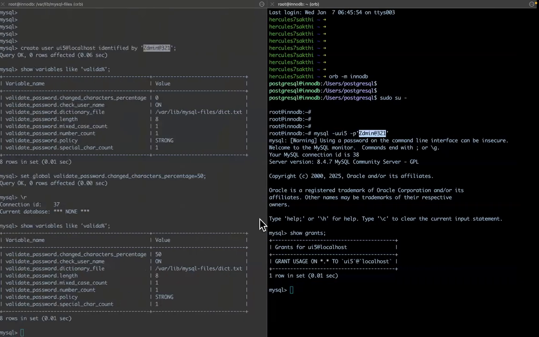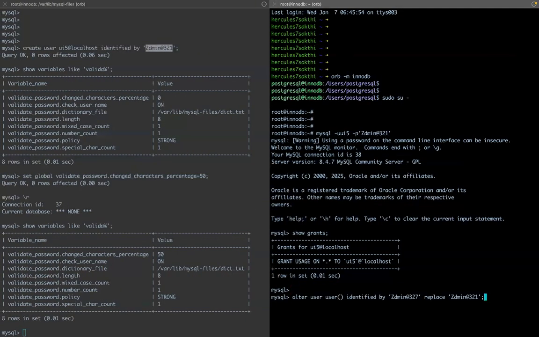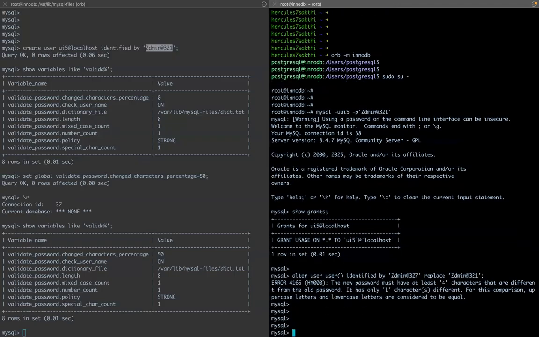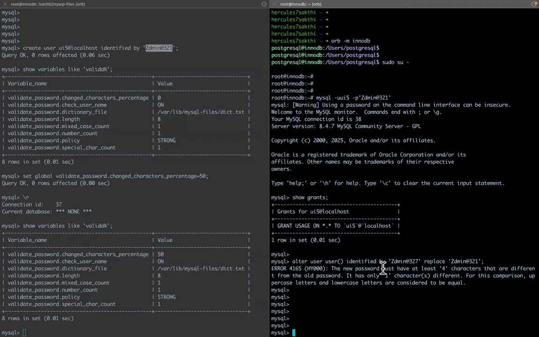Let me run this command. In this session, you can see the new password must have at least 4 characters that are different from the old password. It has only one character different because we just changed the last 1 to 7. But it is telling that at least 4 characters should be different.